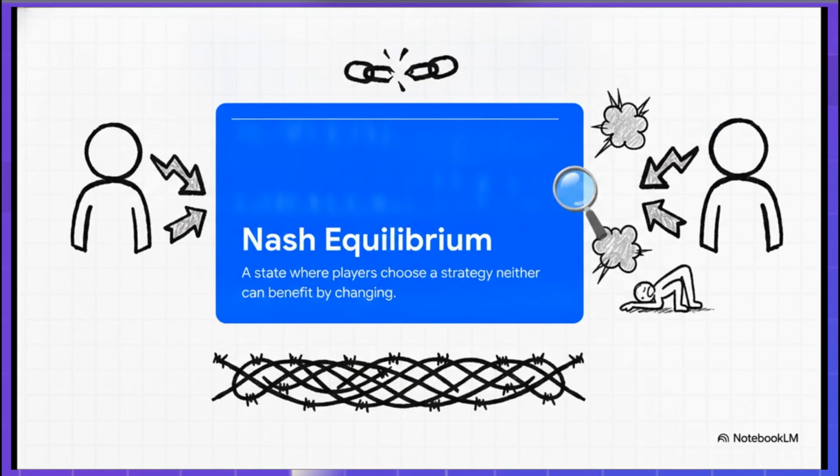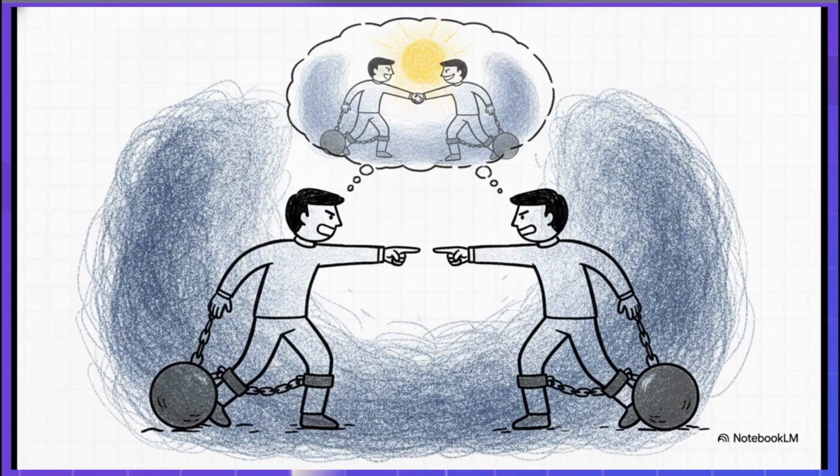But because both players are acting rationally and looking at that exact same dominant strategy, it inevitably leads to a Nash equilibrium. This is essentially a state of absolute gridlock. It happens when players lock into a strategy and neither can benefit by changing their mind on their own. If one person suddenly decides to be the nice guy and stay silent while the other one is still betraying them, the nice guy gets completely crushed. So basically, nobody moves. And what this actually means in practice is completely fascinating.